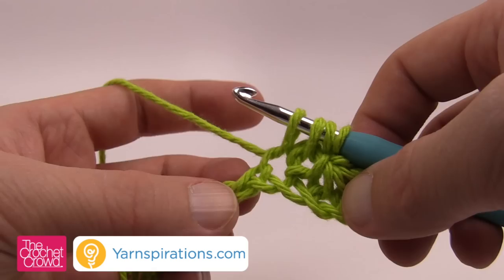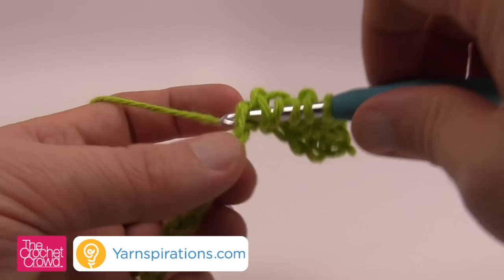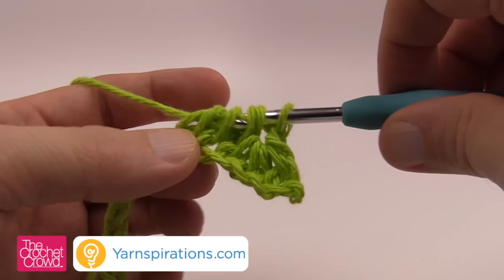So the next 2 chains are going to be picking up and just gathering. So just like I did. So go in and pick up. And now you have your 6 again. So you're going to pull through all 6. Like so. So let's begin to do the next one.